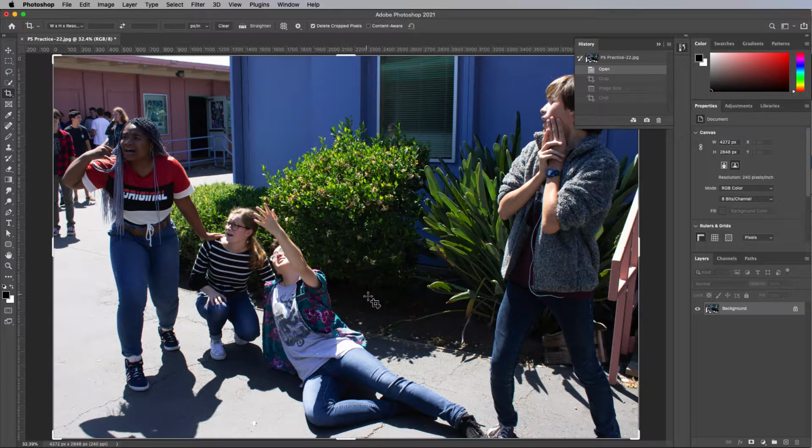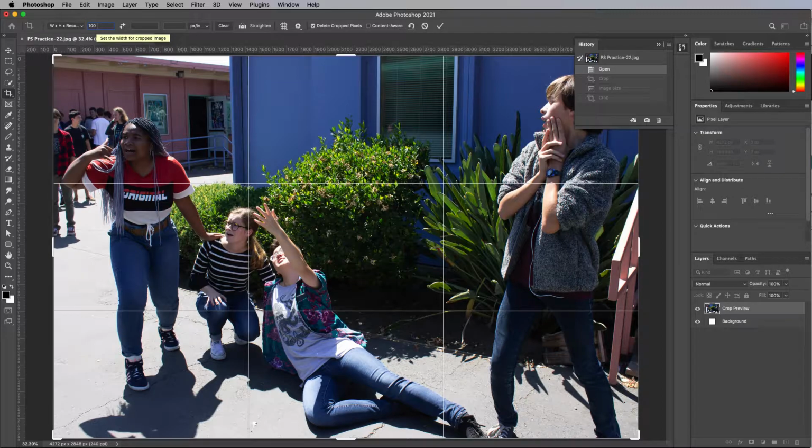Well, what you do is you get your crop tool, and right here you want to choose this W times H plus resolution. So that means you get to set your own parameters. It's very important that you type right here in this first field 100 space px. If you don't put the space px, it will think you want inches, and 100 pixels is really tiny. 100 inches is really huge.